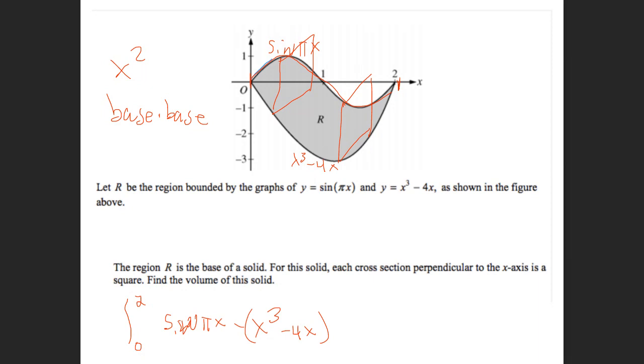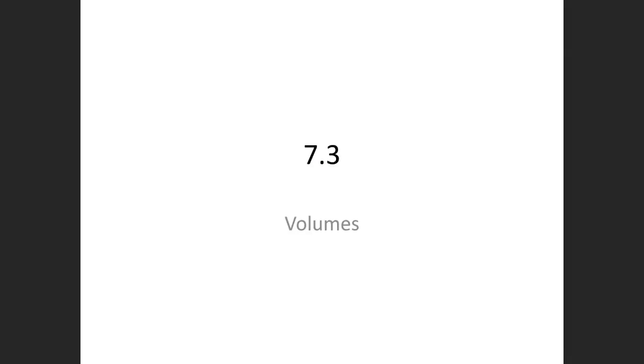To find that volume, just top minus bottom. Good, excellent. So that is how you find the area when they give you the base of a thing. Oh yes, I do. Yeah, because this would just be one side, right? So we'd have to square it. Yes, you're absolutely correct. You'd have to square that. If you didn't square it, it would not be correct. All right. So that is one concept for this week.